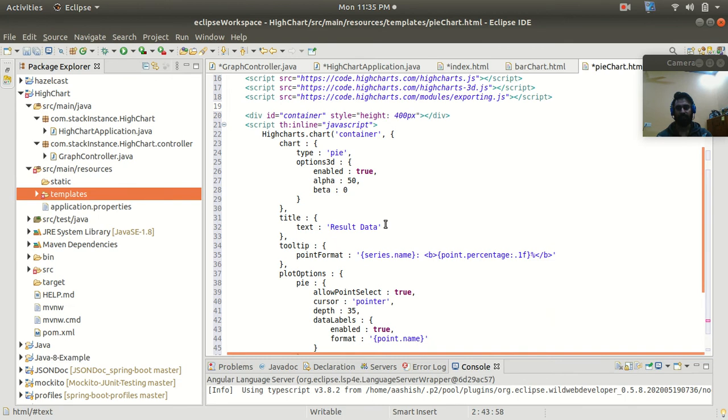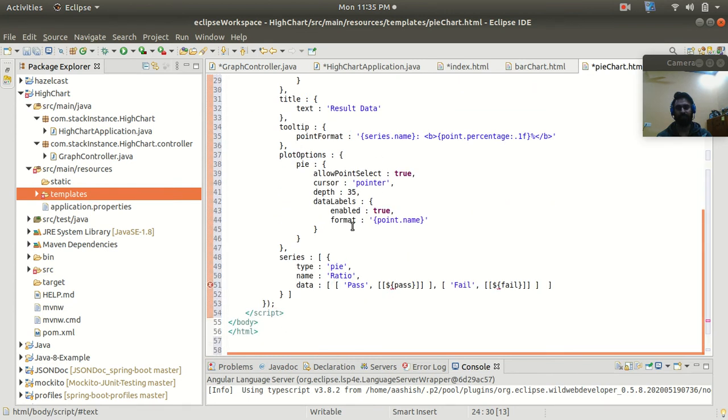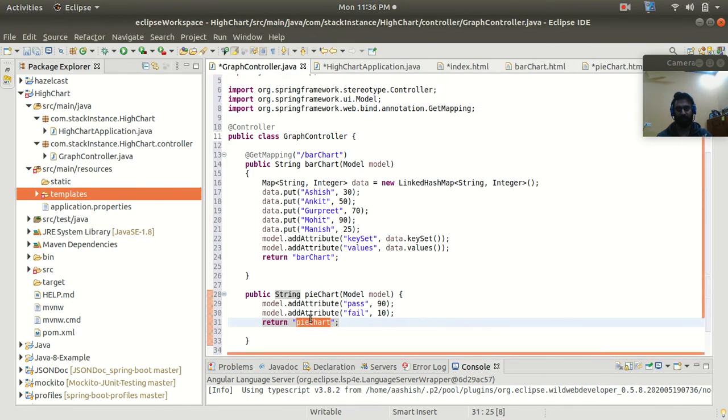Here the text I am showing is the result data, and the type is pie, right? This is the configuration you have to add if you're using the pie chart. In the series part you can see the type as pie, the name as ratio, and the data with the key as pass, and the value I am taking from the attribute which I have added to my controller. In this endpoint you can see pass and fail, so this should match here, right?